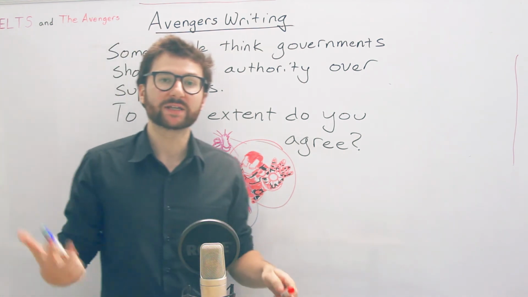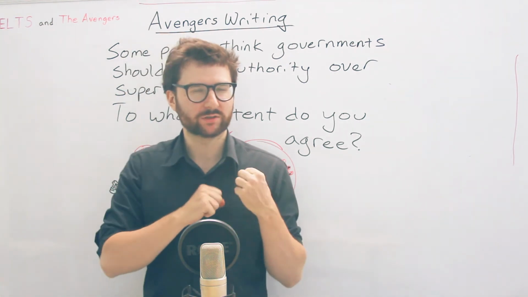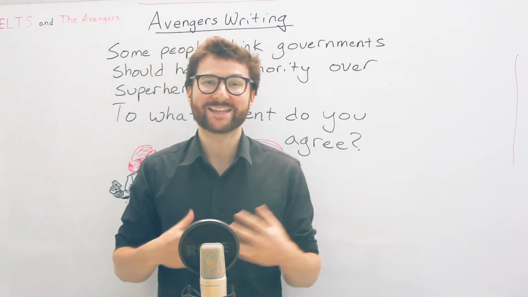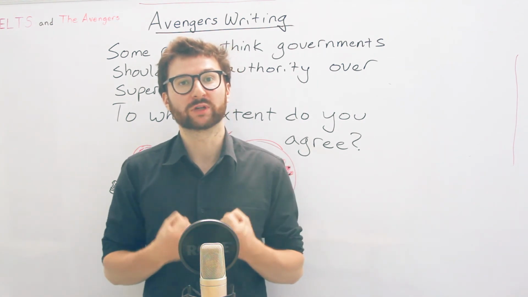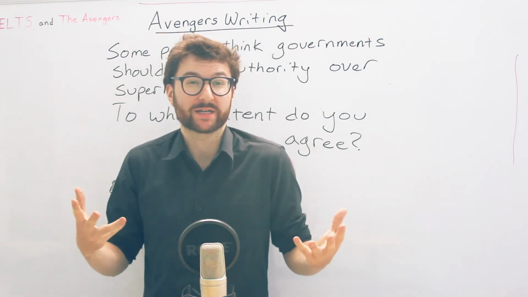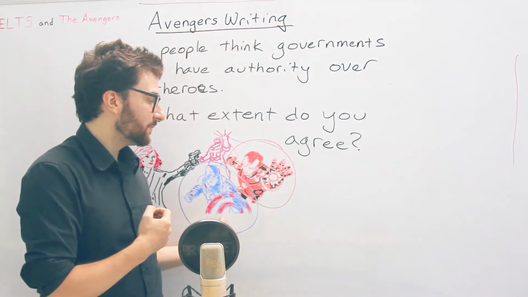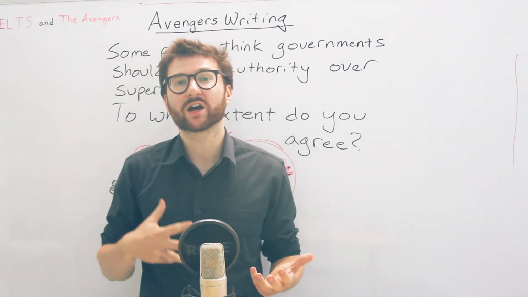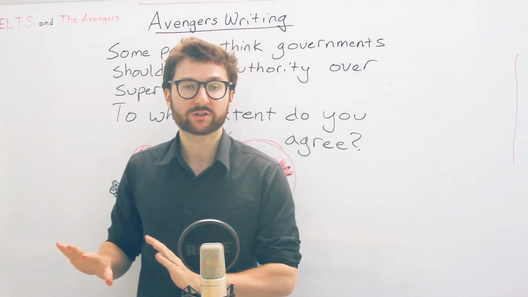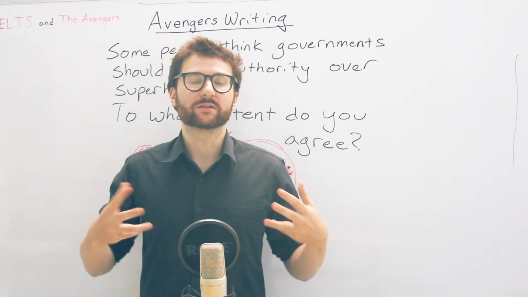Iron Man felt guilty because some of the things he did led to people dying, so he thought we shouldn't have the freedom to do whatever we want. We should have the United Nations or the governments telling us what we can and can't do to control us, because he didn't want that responsibility anymore because he was afraid something bad would happen again. Captain America was different. He wanted that responsibility because of his experiences during the war. He thought governments could not be trusted. So he thought that they would do a better job, that they would be totally impartial, and they could make their own decisions, and then if governments were making good or bad decisions, they could kind of step in.